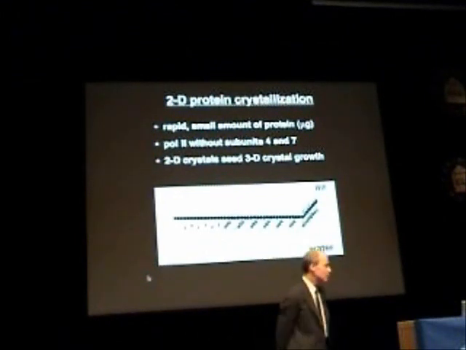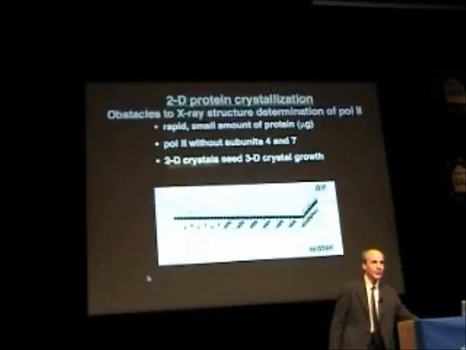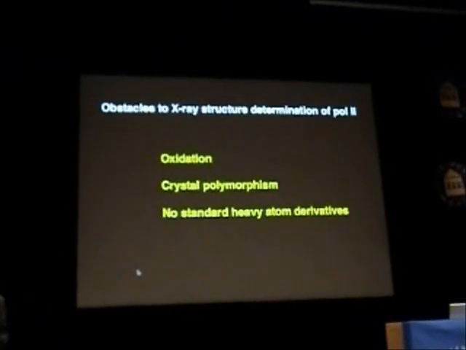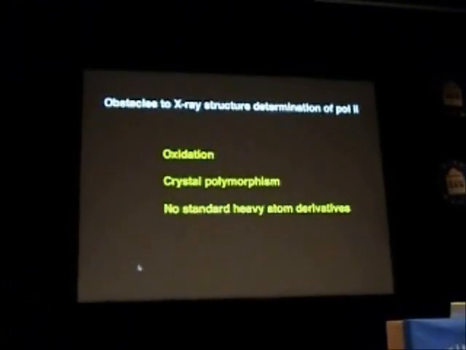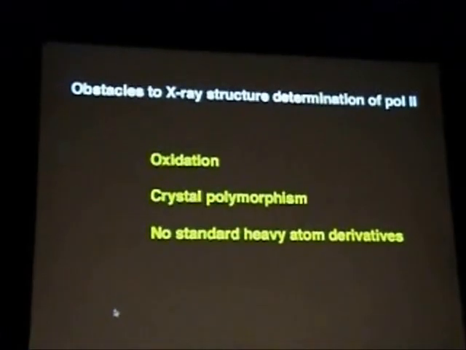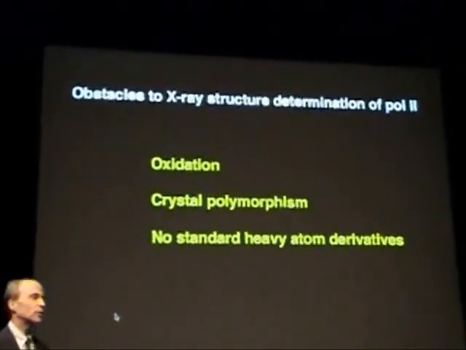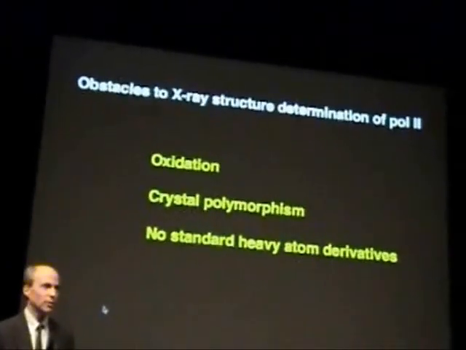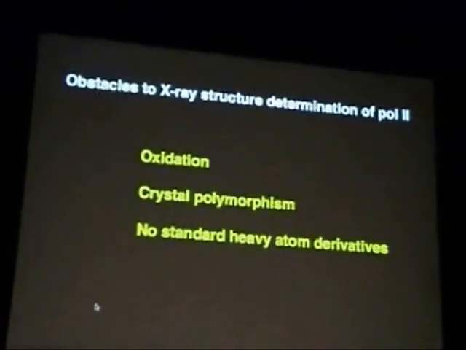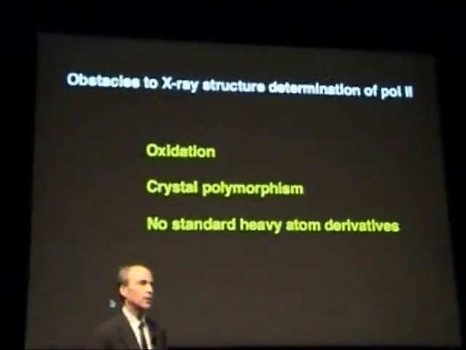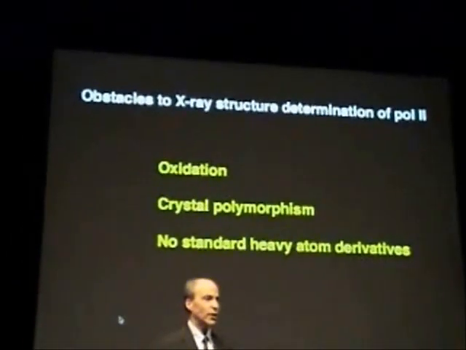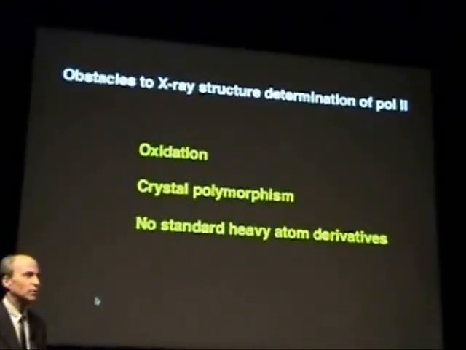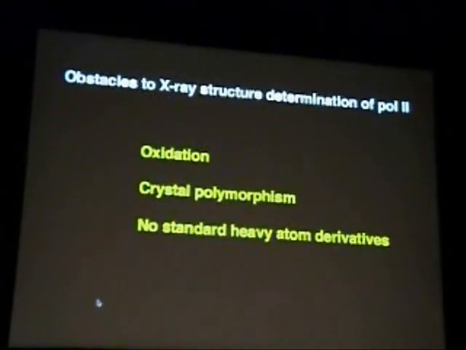As it happened, it didn't matter that the technology was inadequate because the crystals didn't diffract. The problem would have ended there were it not for Al Edwards noticing that the crystals were faintly tinged with yellow. The problem was oxidation, and the solution was to purify the protein through the final steps and then grow and manipulate the crystals in a glove box under inert atmosphere. At that point, Jianois Fu undertook the first phasing of the diffraction. The crystals diffracted to 5–6 Ångström resolution and he was successful with large heavy atom clusters.